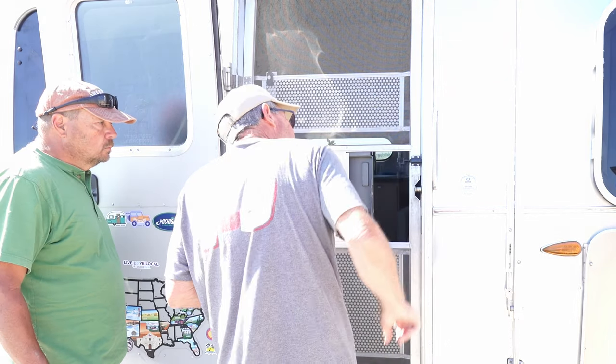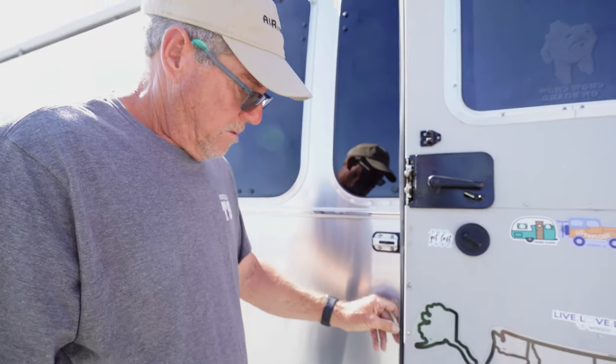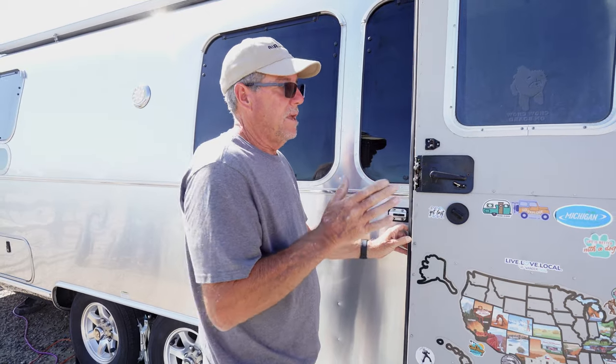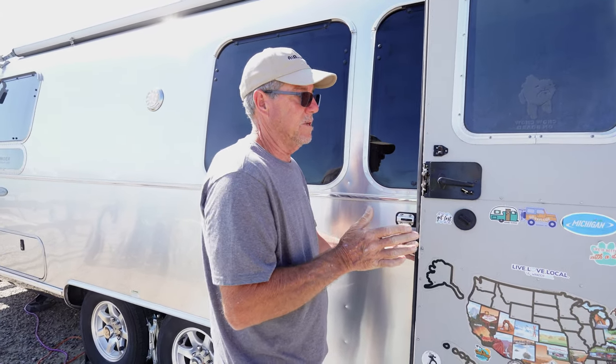Like just like it was. What we got going on here? Yeah, so one of the issues that we had here was the door wasn't sealing too well at the bottom. So as we showed previously, we moved the striker over a little bit, took the rivets out, and we made some ground there. The door closes a little bit better, and it also closes a little bit tighter.